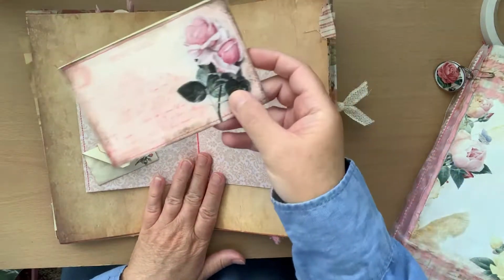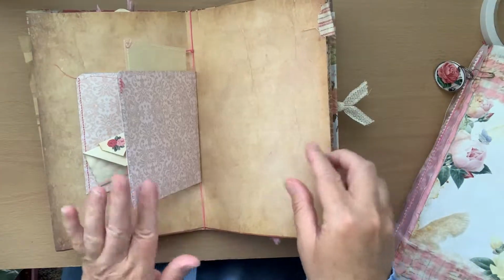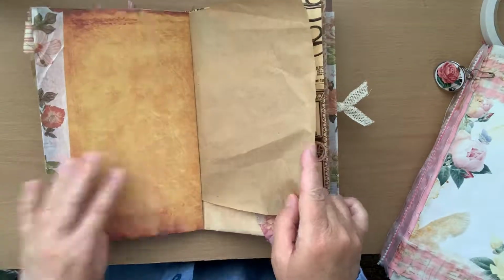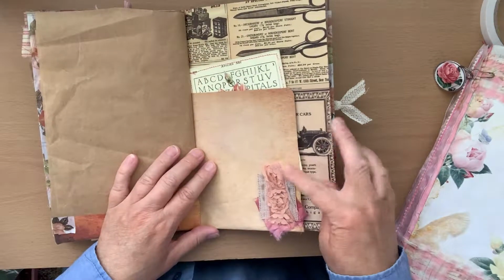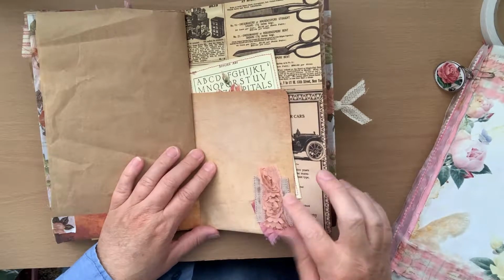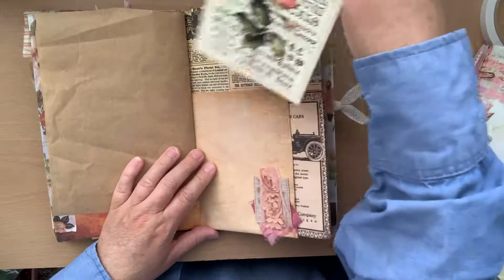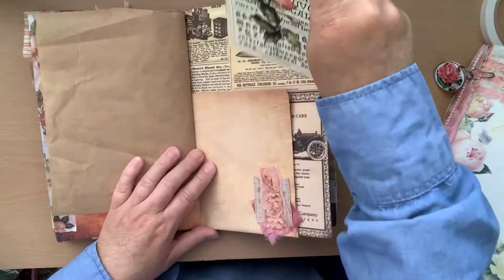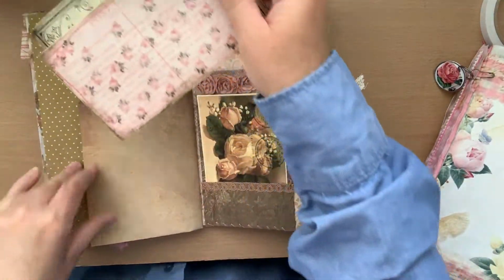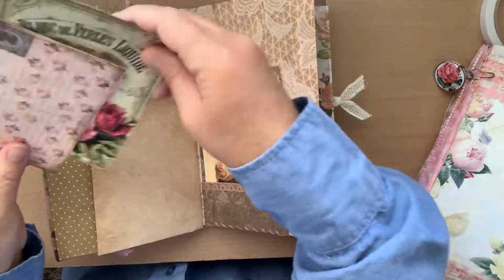And then this is an ephemera journaling card from TsunamiRose. And then this is just some decoration. I mimicked the one on the pocket earlier. This is all ribbon from Miranda in our swap. Gorgeous journaling card. And on the back side, more journaling cards. This one is from TsunamiRose, and this one came in the kit.